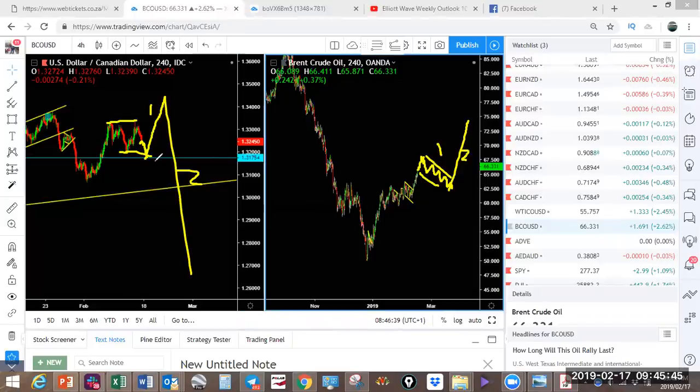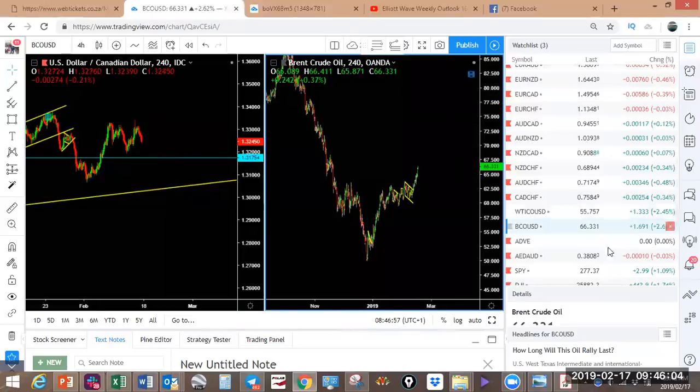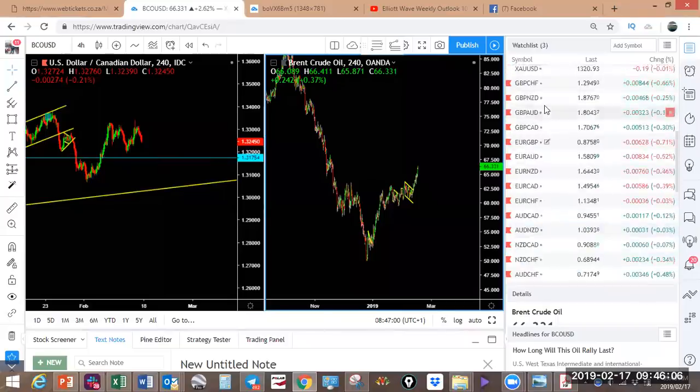No clear trades at this stage. If this structure forms, I'll be looking for this move. I'll be looking for this trade. This one to the downside. Again, right? And oil, you'll be looking for this one to the upside. Right, let's carry on with the rest.